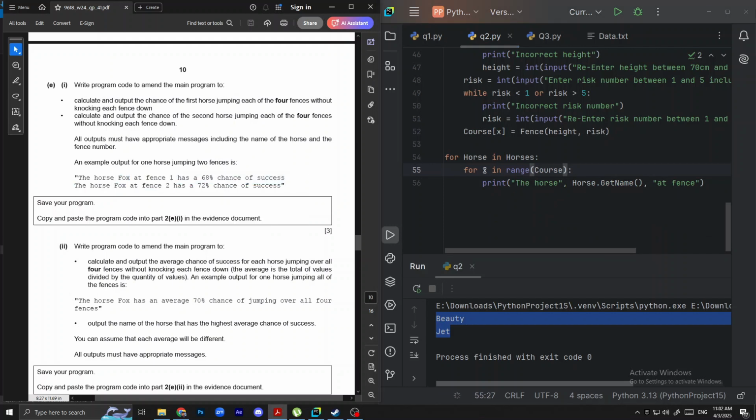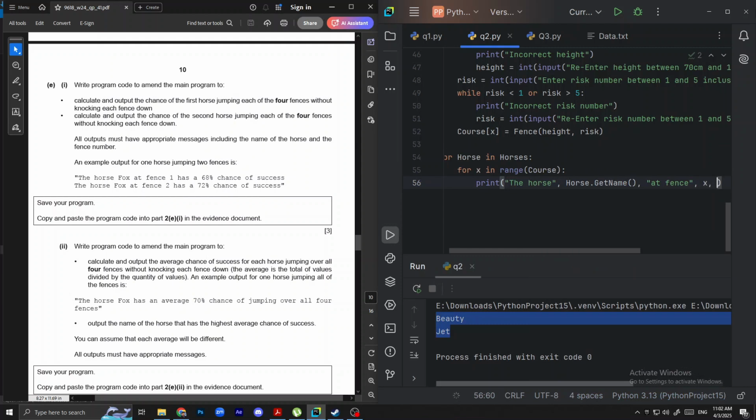So that's why I can't operate this code without using an index, so I need this. I could have also done the same for this, but it really doesn't matter, but for this it does because I need the index. I could have also just created a separate variable and incremented that, but since it already happens here automatically, I've chosen to do this. Now at fence X, this is going to be storing on which fence we are actually on.